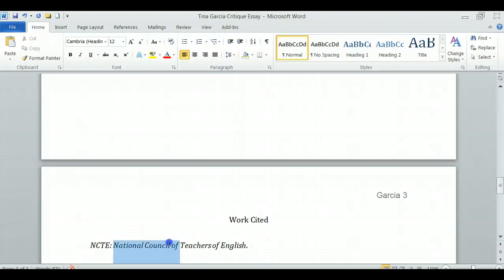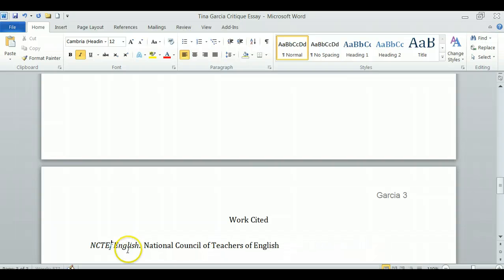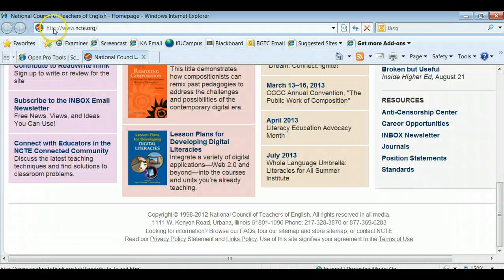Now, just for stylistic purposes, and you might want to do this as well, especially if your professional association has an acronym, that's what NCTE is, I'm going to just use this as the title of the website. And this is also in the web address, ncte.org.